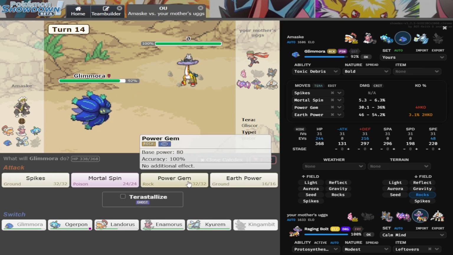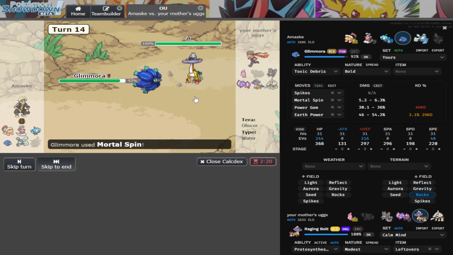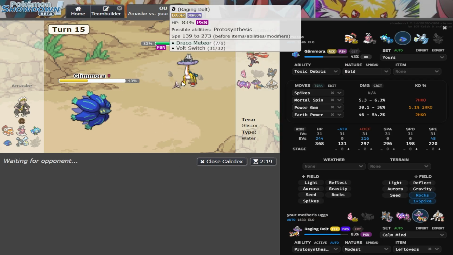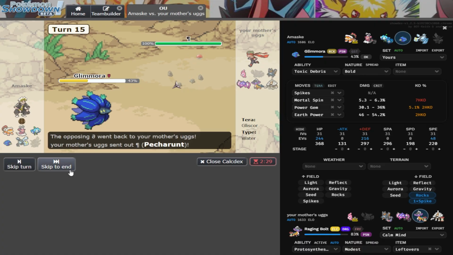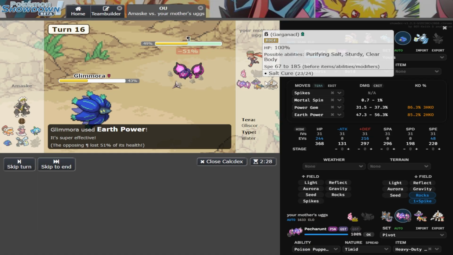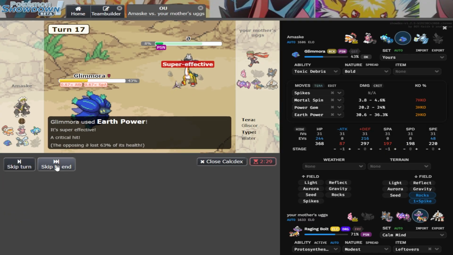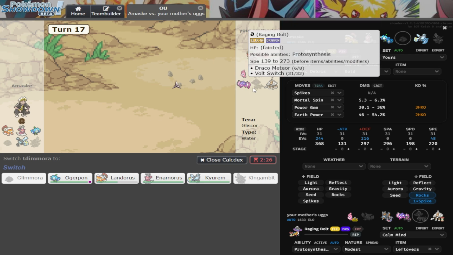Malignant, Red Card activates. Let's see if I can Mortal Spin this, that would be really good. Okay, I got the poison on this thing. Let's just get a bunch of spikes up, honestly. They Volt Switch. Is everything actually Boots on their team? Seems like it. Let's just Earth Power here, get damage on this thing. Nice. They Parting Shot me. Return slow, which is good. Let's just go for Earth Power again. Oh, I got a crit. Did not. Oh, wait. I think I just win.